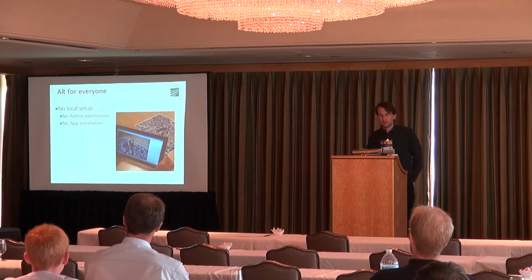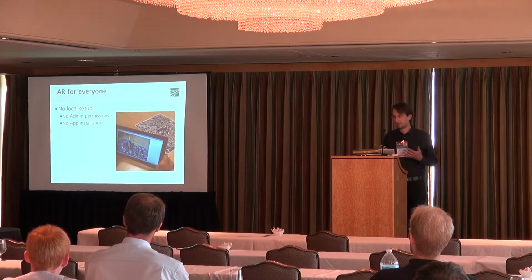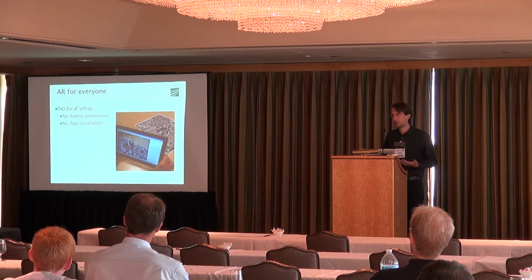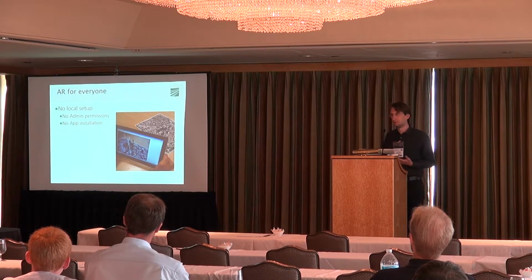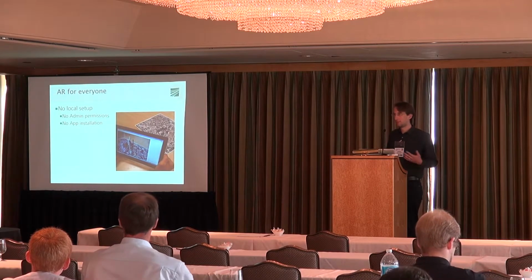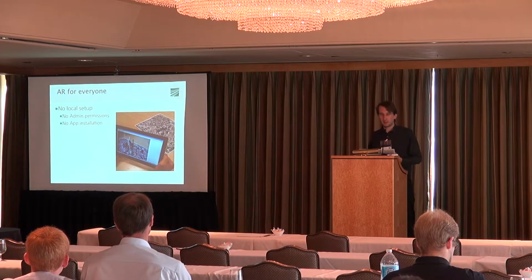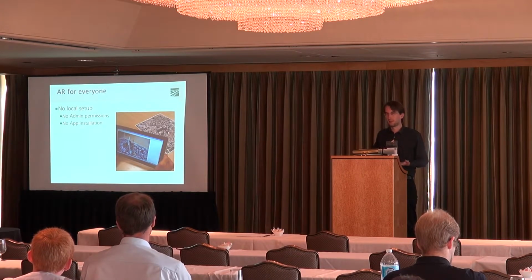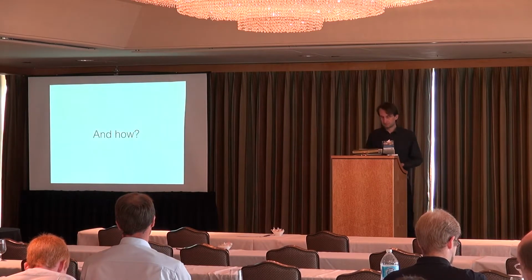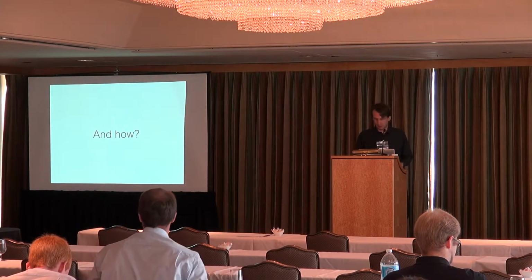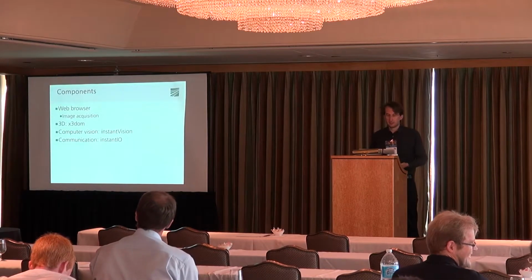So our idea is to have everything just in a web page. You don't need to install anything, and the tracking happens on a remote server, so you transmit your image to the remote server and just get the pose back, and you can use the camera pose to render your 3D model on top of the image. And how are we doing that?